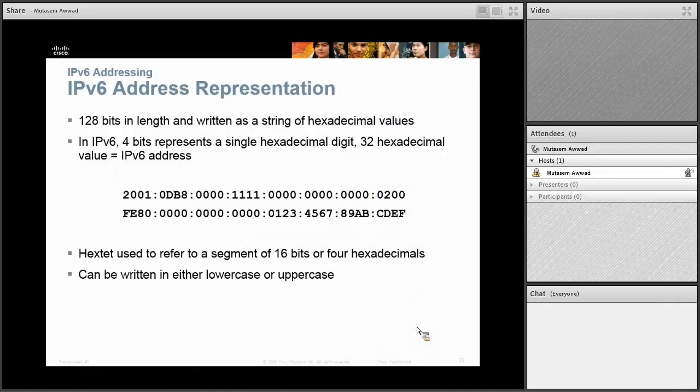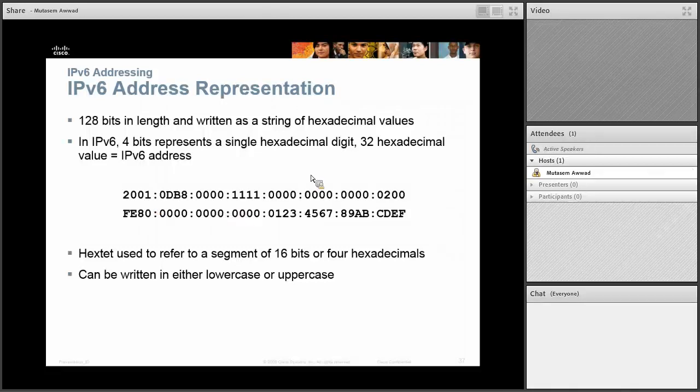All right, here's a typical IP address, 128 bits. Let's take a look at it. Each one of those digits is a 4-bit number. Every two digits is called an octet, and every 4 digits is called a hextet. So this is one hextet, 16 bits. 1, 2, 3, 4, 5, 6, 7, 8: 8 hextets, 8 times 16, that's your 128 bits.